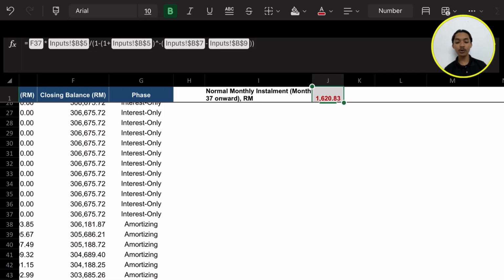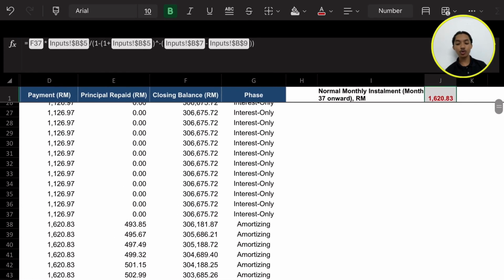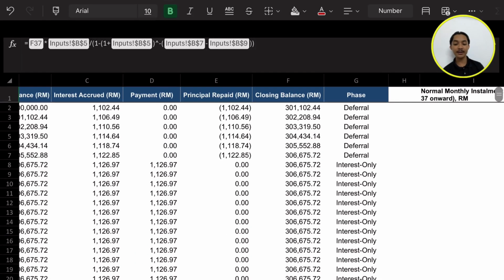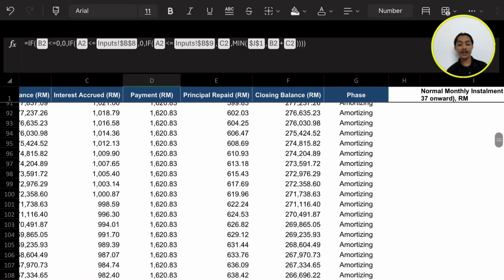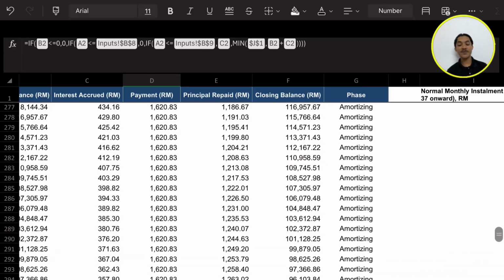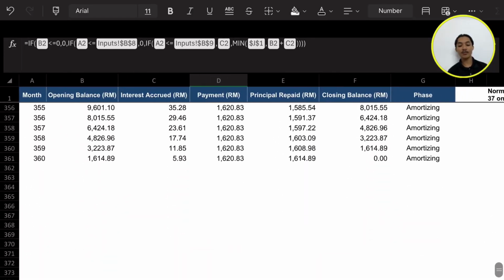A few things I want to highlight about how this model handles the specific rules in the question. First, the interest-only payment in month 7 to 36 is based on each month's opening balance, not a fixed number, so once an extra repayment happens from year 2 onward, the following interest-only payment automatically drops. That's standard behavior for an interest-only loan and keeps the model honest.